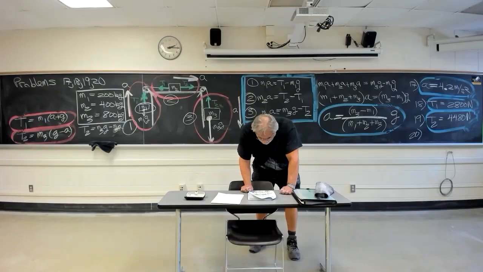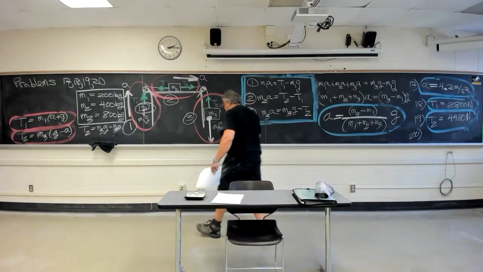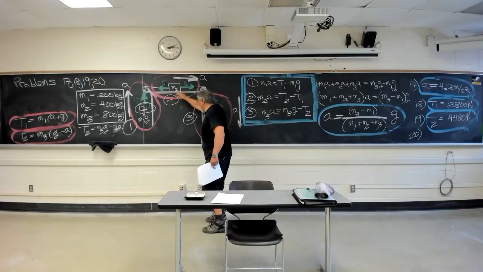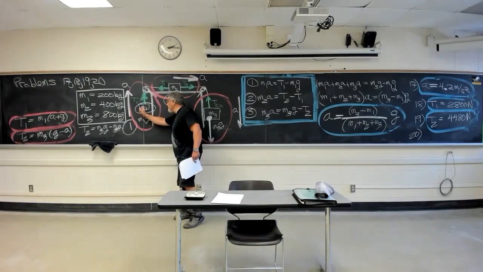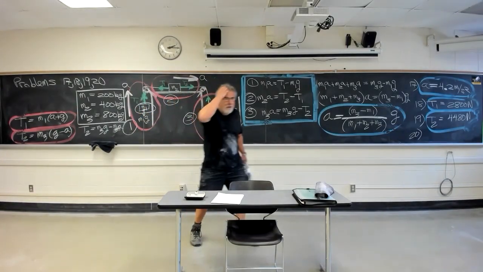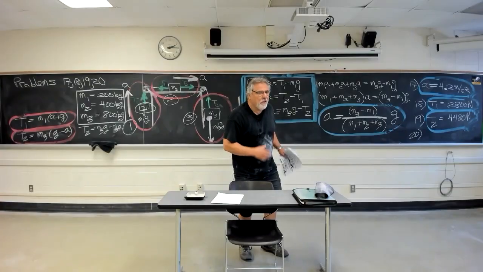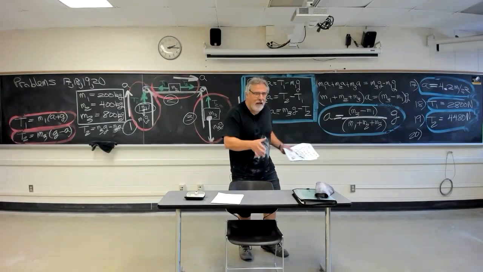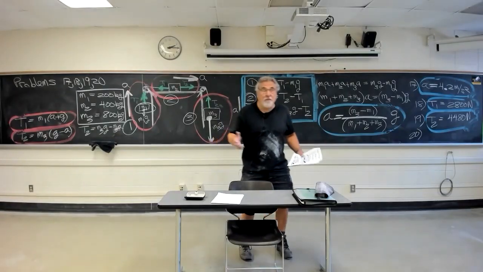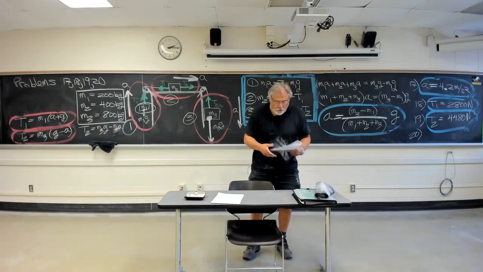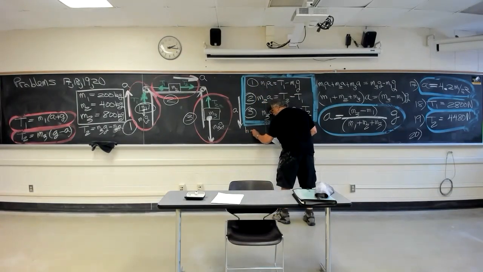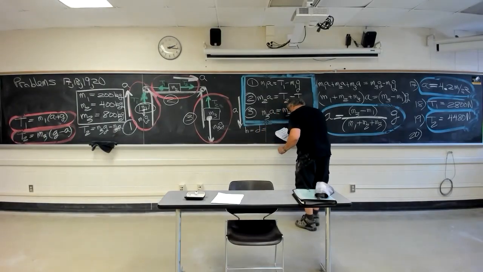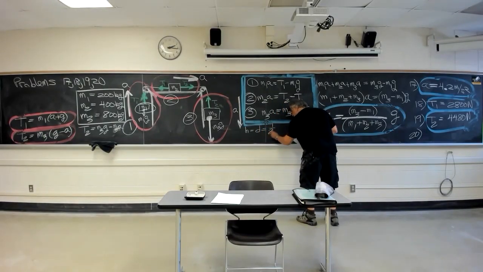How far would that thing climb, M1? I could just easily say, how far to the right is M2 going to move in 4 seconds? How far down is M3 going to move in 4 seconds? Or how far up is M1 going to move in 4 seconds? The answer is the same for all of those because they're all tied together. The ropes aren't stretching, they're light, and everybody's going to move the same amount of distance in 4 seconds. What is that distance? H is equal to D times 1/2 AT squared.